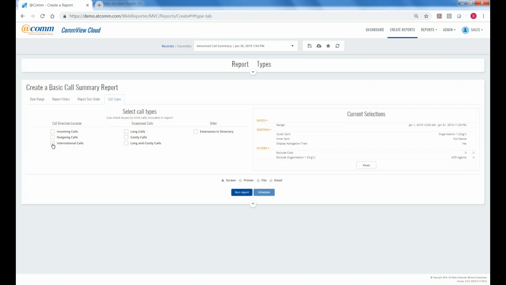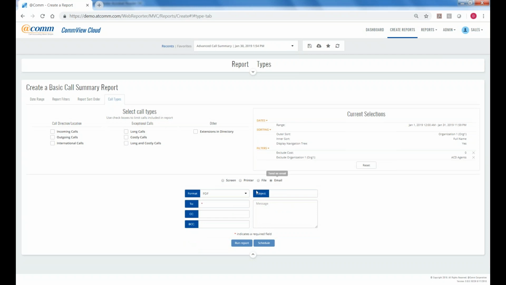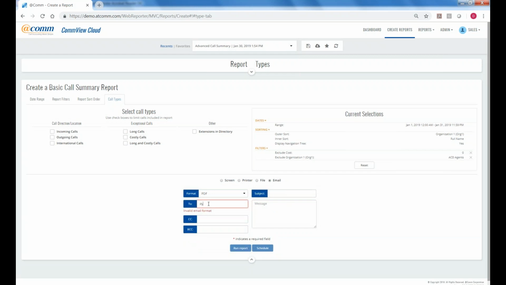So once the user has defined the report, the next step would be to tell where the report should go. Should it go to screen, printer, file, or email? If I wanted to select file, you'll notice there's a variety of popular file formats, including PDF, Word, Excel, even Crystal Viewer, a format that supports some drill down capabilities. And I can even select email. If I select email, of course, as a user, I select what file format the report's going to take in terms of an attachment. I can go ahead and queue up that email.